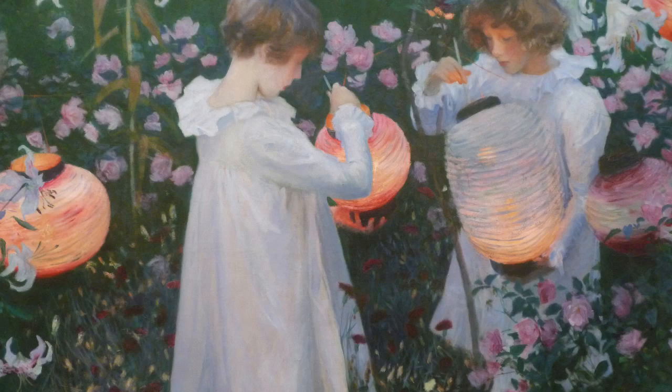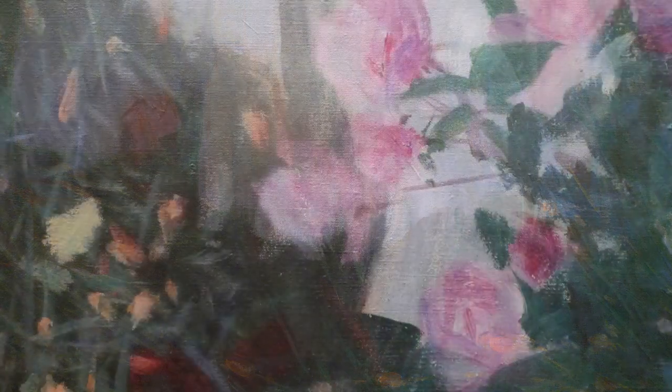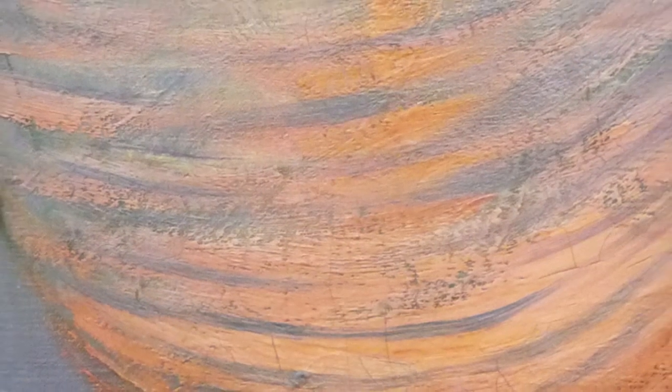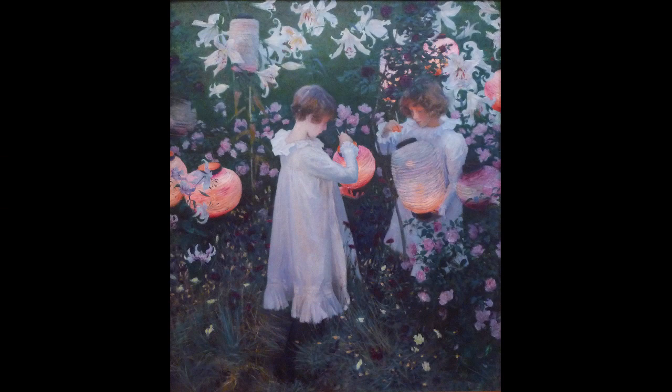They are almost like the notes that you would find in a musical score, and we do read across, but of course our eye also stops because there is so much that is beautiful to look at here. All we have is this really lush, rich surface. There is nobody that moves paint across the surface of the canvas like Sargent — look how he has just moved that brush across in rendering those roses, the carnations down towards the bottom, or even the ridges of the lanterns themselves, and the way in which those blue shadows play against the beautiful warm illumination from within.